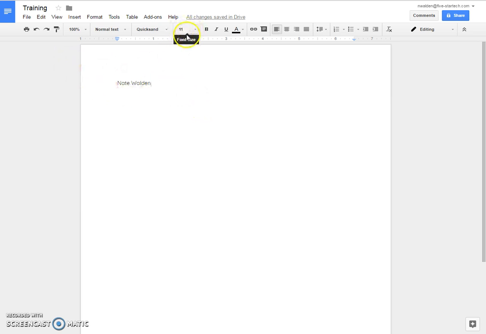The 11 here is the default font size. It defaults to 11. You can obviously change that font to bigger or smaller. For example, in the drop-down it goes from 12 to 14. If you really want 13, if that's the right size for you, you can just manually type in 13. And then the bold, italic, and underline features are similar to most word processing software.